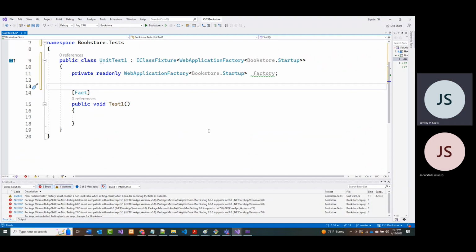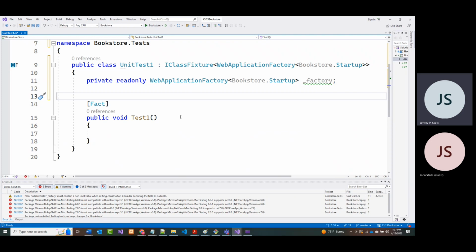All right, so if you're following along, hopefully, go ahead and put that in at the top, and I'll give you a second to add that.